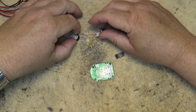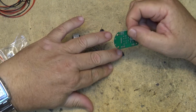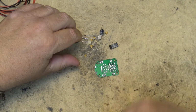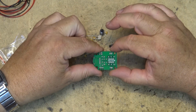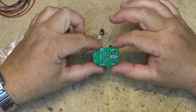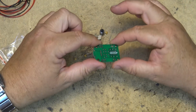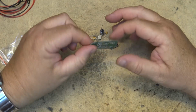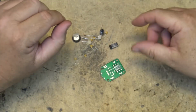As I say, this shouldn't take me more than about 5 or 10 minutes to put this together. Very, very quick. I've got a couple of these little kits. What they do is IC Station send me some little hobby kits to show how they're put together, so that hobbyists wanting to get their hands wet in electronics, and they want to start out with something simple, they can see how something simple like this is going to go together. So they send me these and I put them together to show you guys. So let's get started on this one.